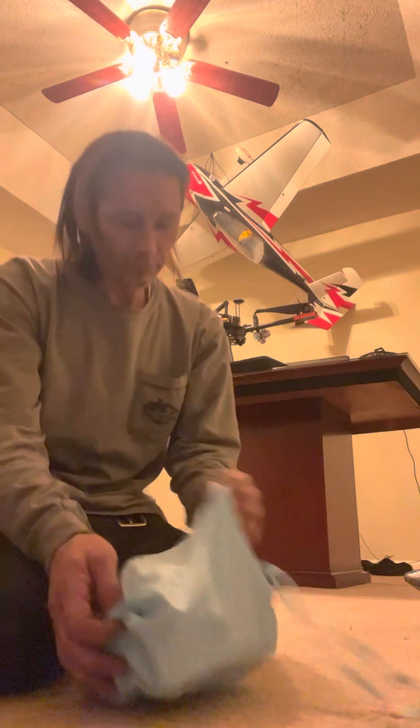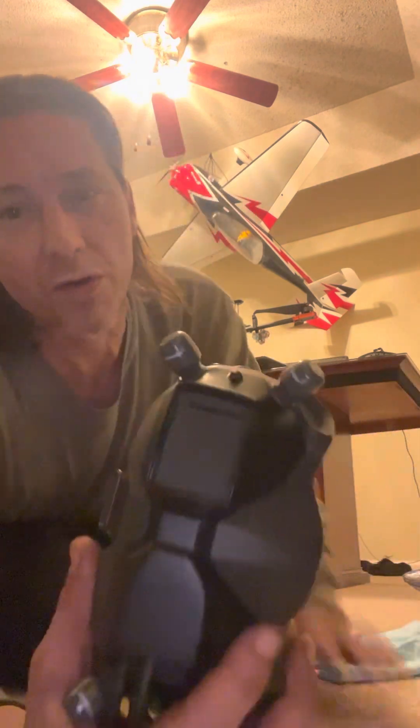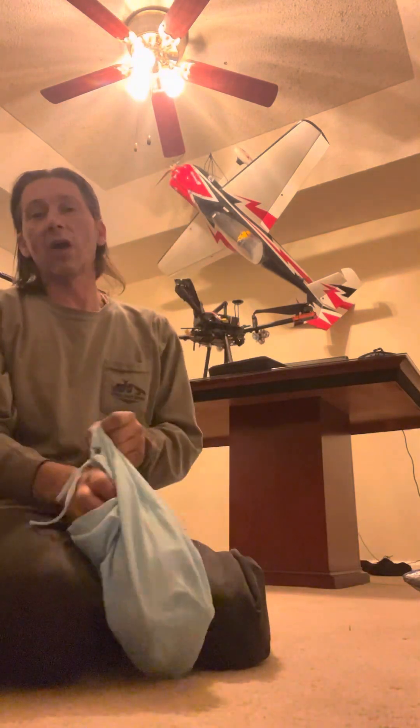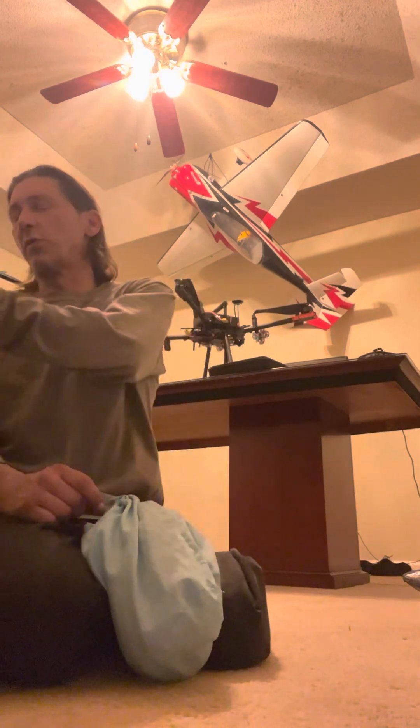I just got finished redecorating the shop and studio. Here are my other V2 goggles with the Lumenier stubbies I was using. This mod right here is the Spitfire mod - it's a mod that lets you run an analog signal and a video signal, so if you're flying an analog copter you can push a button and it'll pick up the analog signal. You can actually fly analog quads with your digital goggles.